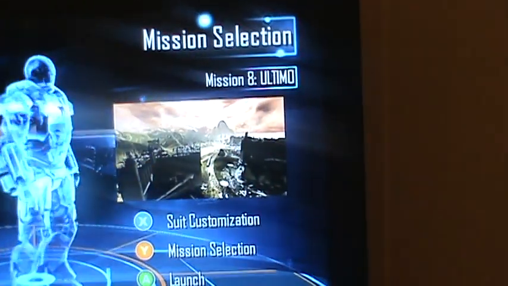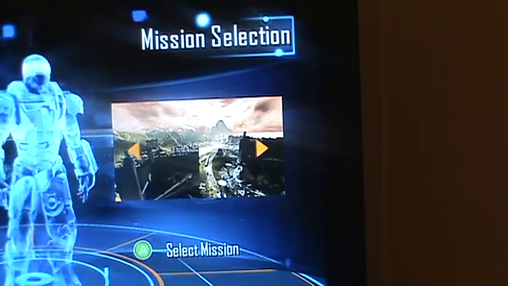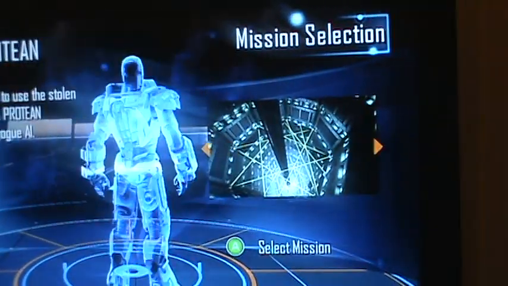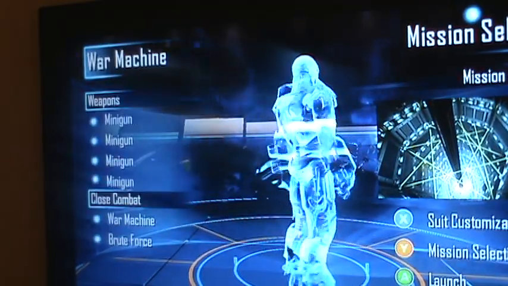The mission I'm gonna use on this one, it ain't 8, because that one's hard to do. It's like the last boss. But I'm gonna play it on number 4. I like number 4. You get more kills in number 4. Alright, hit A to start the mission. Launch it.